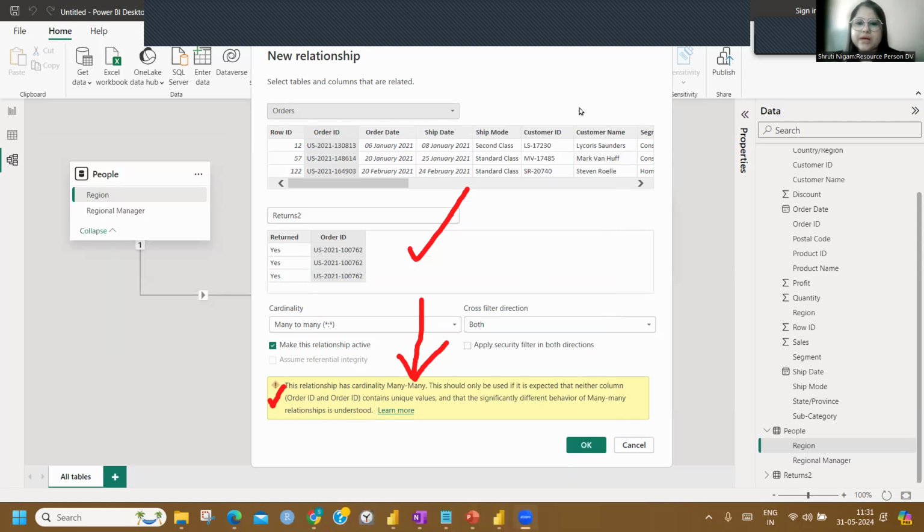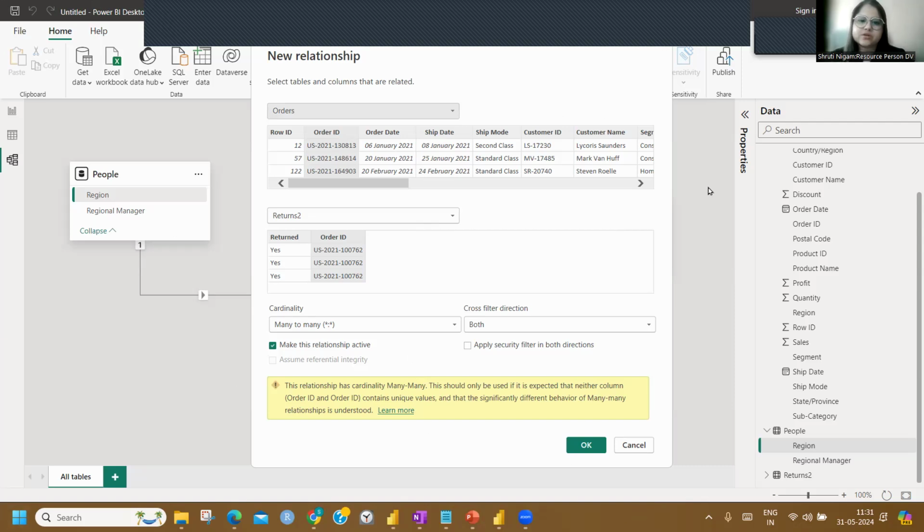So we have to now go back again and check. And remember that this checking will happen a lot. I know we are not creating some beautiful charts right now. Give me 5 more minutes and we will be creating the charts. But this is a very important step here to understand how Power BI works with the relationships.